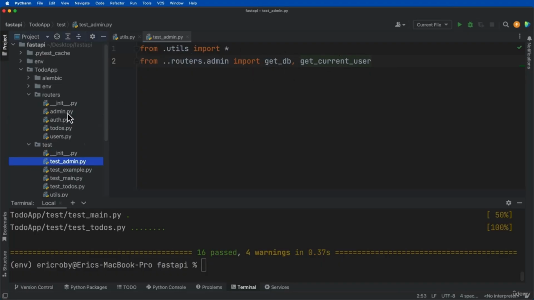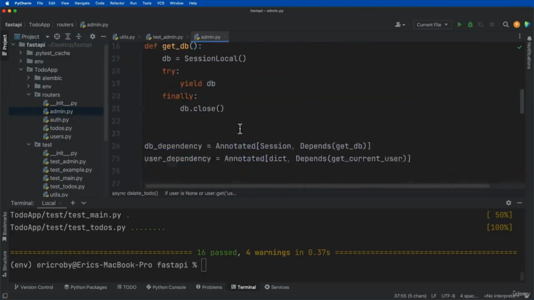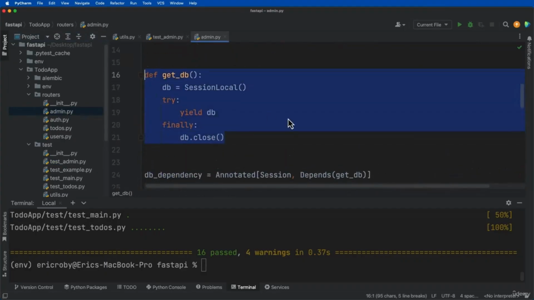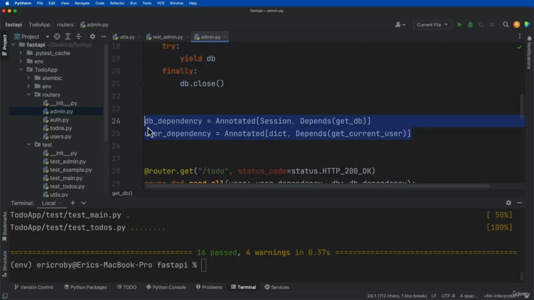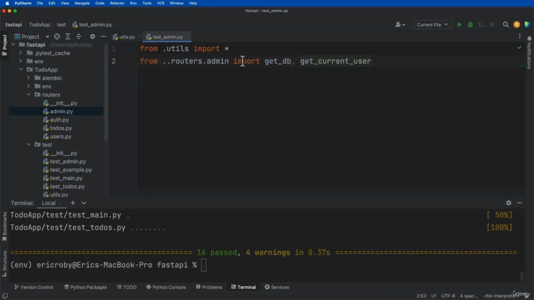So if we look at our routers and we look at our admin.py, and we scroll to the top, we can see that we have our getDB and we override our user dependency with the current user that we're passing in. So we always want to make sure that we are importing our dependency injection, our requirements, from the file that we're testing against.